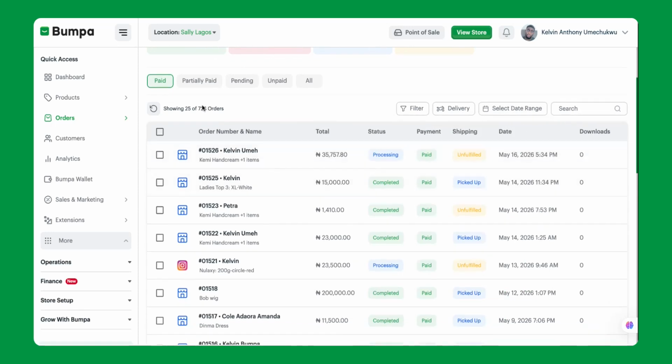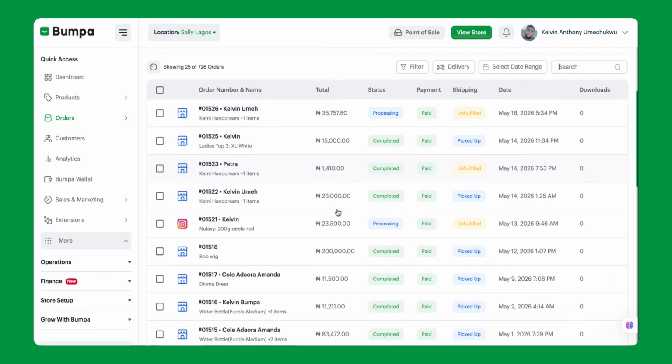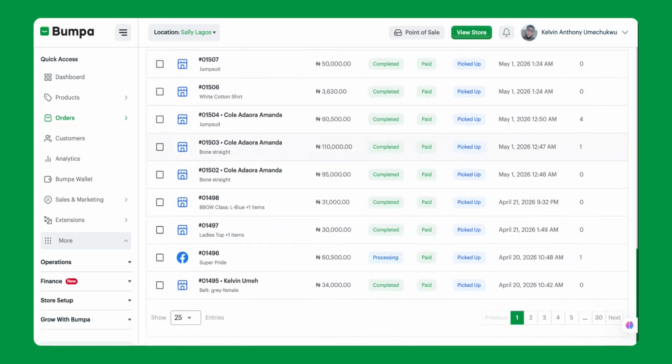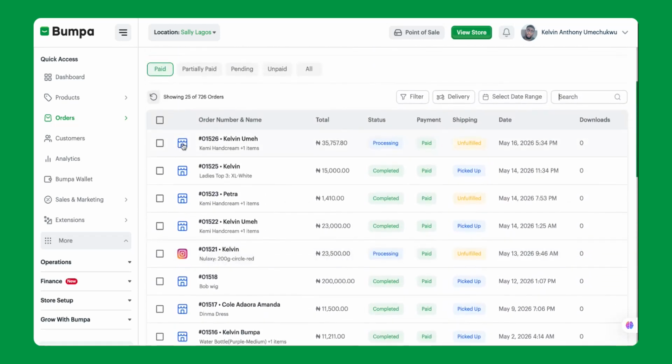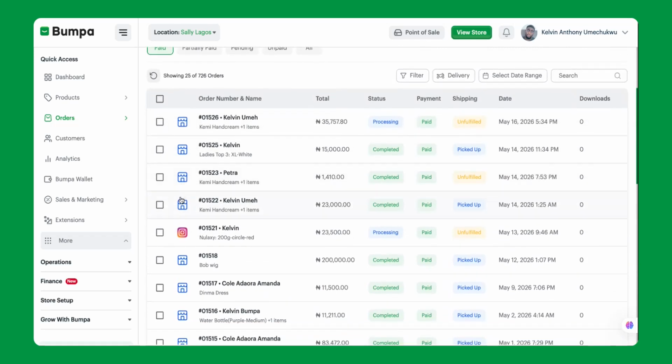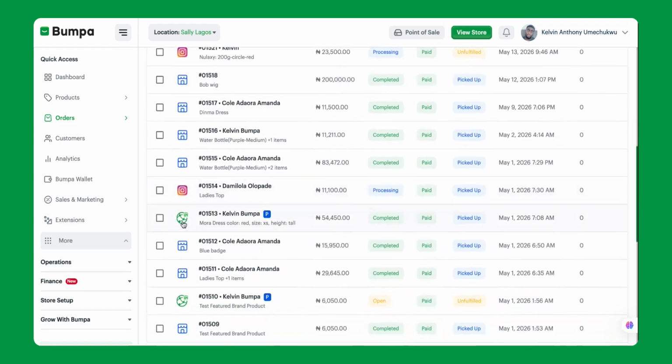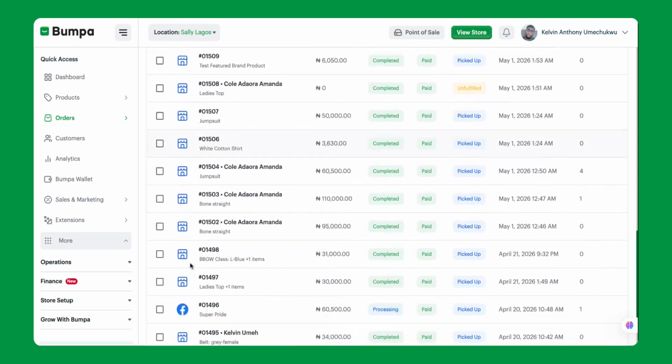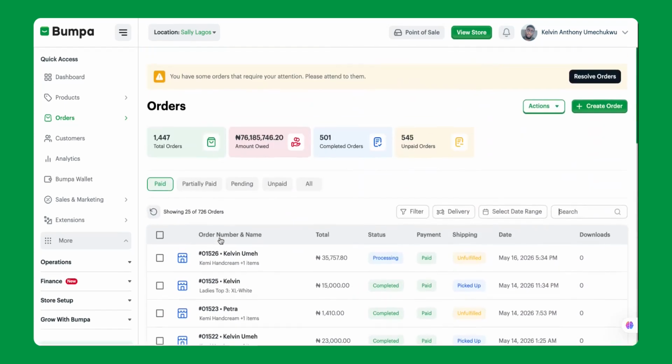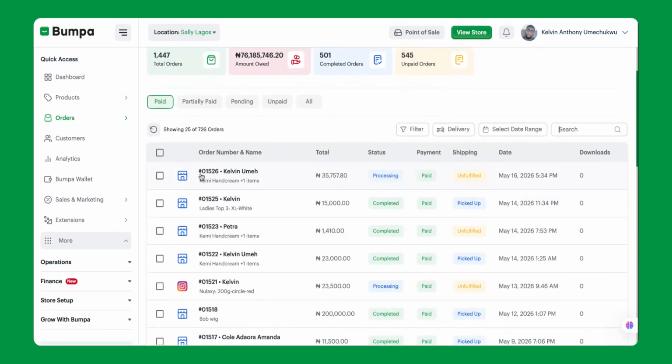Now back to this. Here you have all of your orders and all the information. The icon here indicates where the order was recorded. So for example, this is a physical store, this is Instagram, this is your website, and like that, and this is Facebook. Then here you have the order number and the order name, and then the item. You can see here the item that was bought.